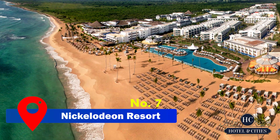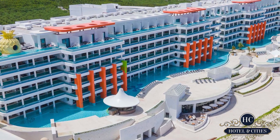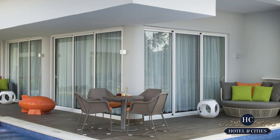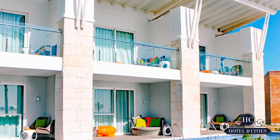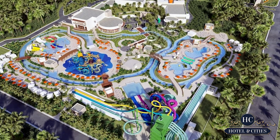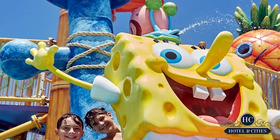Number 7, the Nickelodeon Resort. By the name itself, you would immediately get a picture of what you see in this resort. This can be one of your top choices, especially if you're going on a family trip, because the kids would surely enjoy this. Even though there are areas in the beach which are colorful, you can still see how modern and beautiful the place is. The most exciting part of the resort is none other than the Aquanik Water Park. This beach is heaven for kids.